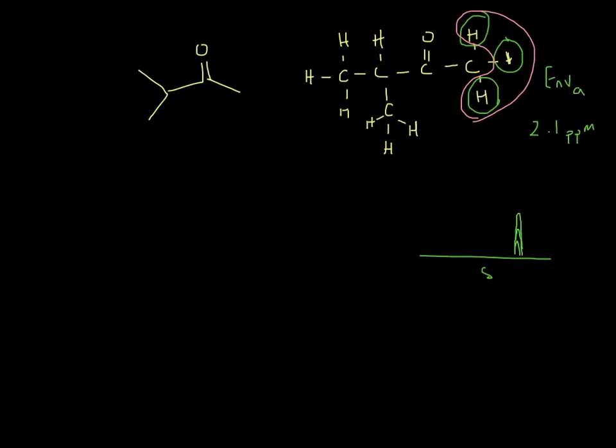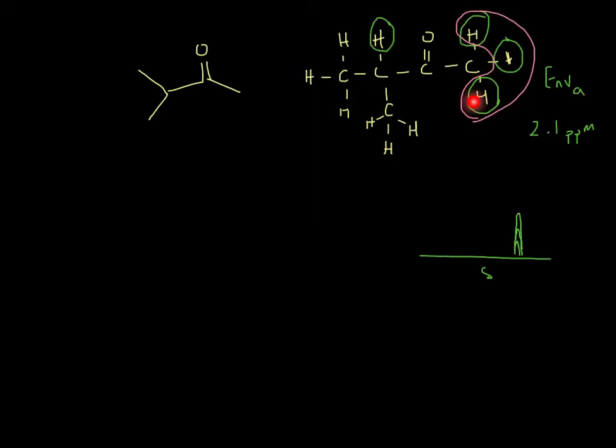All right, moving on down the molecule, we have a hydrogen right here. That hydrogen is attached to a carbon next to a carbonyl, just like these, which are hydrogens attached to a carbon next to a carbonyl. However, this environment is different than that environment. This is a hydrogen attached to a carbon with two methyl groups. This is a hydrogen attached to a carbon with two hydrogens. Any slight differences in their neighbors or their neighbors' neighbors, even if minuscule, are going to give you a slightly different shielding environment. Therefore, it'll show up at a slightly different place in our NMR.